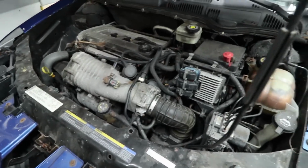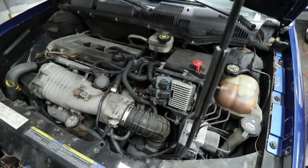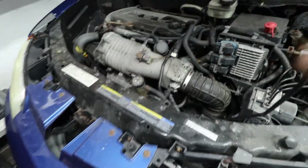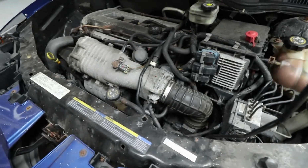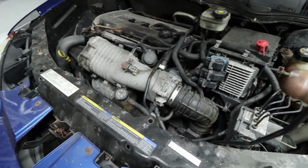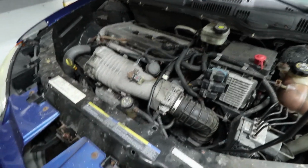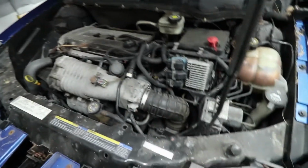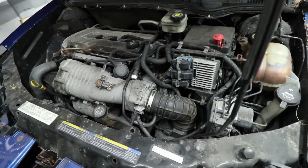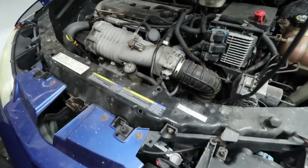So it's basically just like a water to water heat exchanger, but for oil. What happens with these things is that they crack internally, and they allow oil into the coolant. The reason it doesn't happen the other way around is because the oil pressure is generally much higher than the coolant pressure. So you end up with oil in the coolant, but not the other way around.